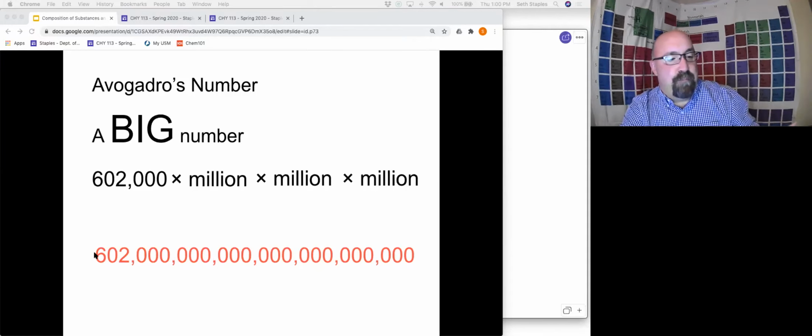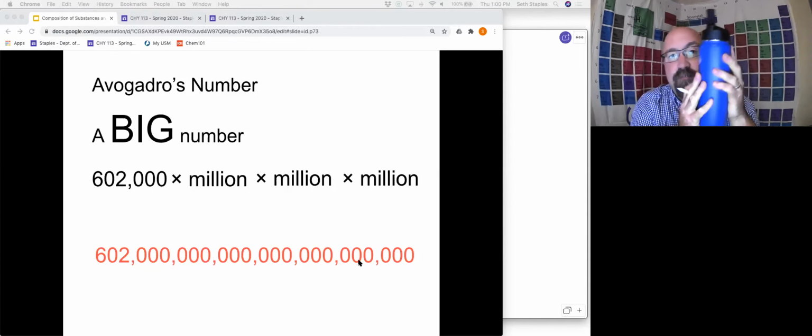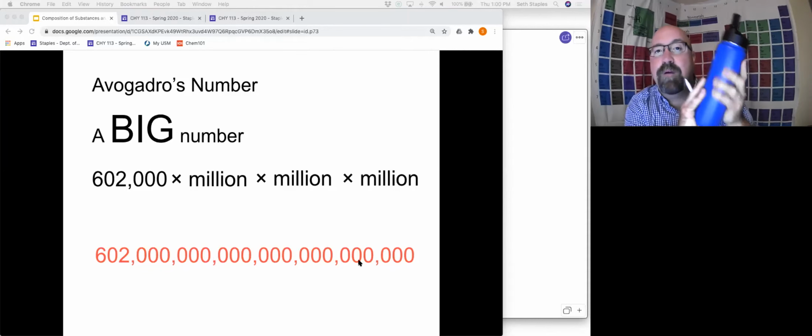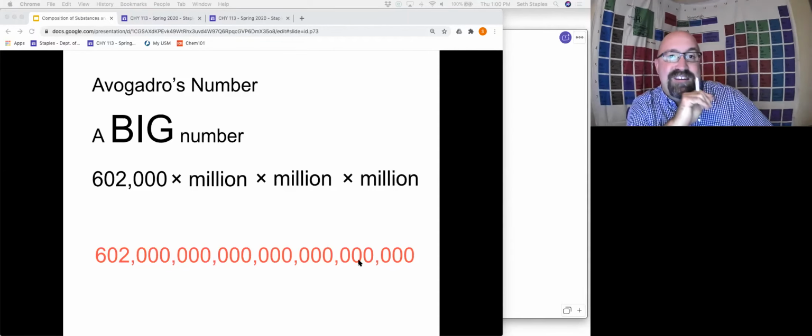I like to point out just how big it is, because if we think about the amount of water that's in my water bottle here, I'm pretty sure, if I remember right, there's about 20 moles of water molecules just in this bottle. 20 times this number here. 20 times Avogadro's number is just the number of water molecules in this bottle. So think about that for just a second. How ridiculously tiny, so that you cannot even wrap your head around it, does a water molecule have to be if 20 times this number fit in here?